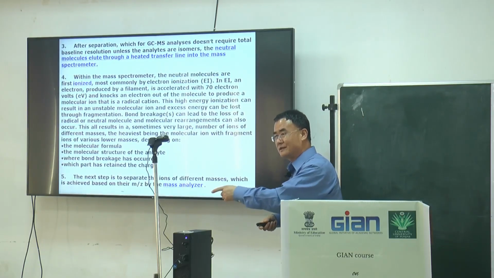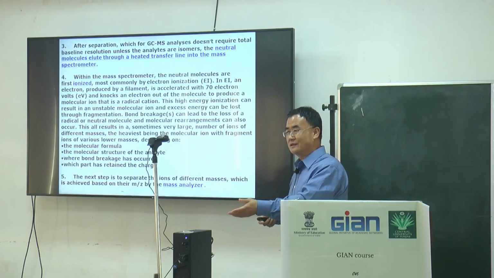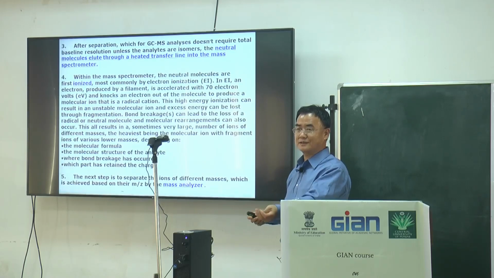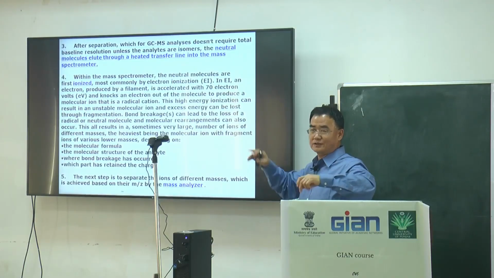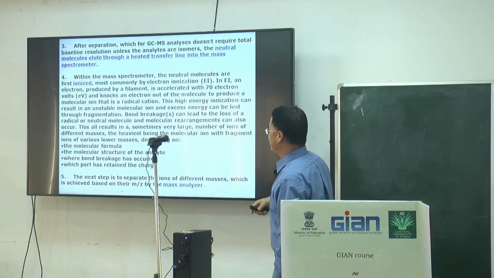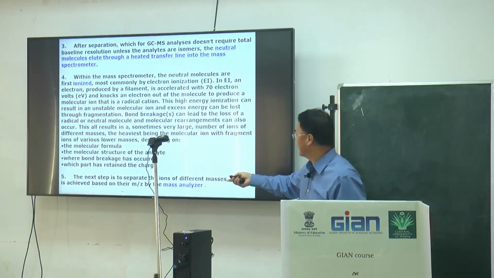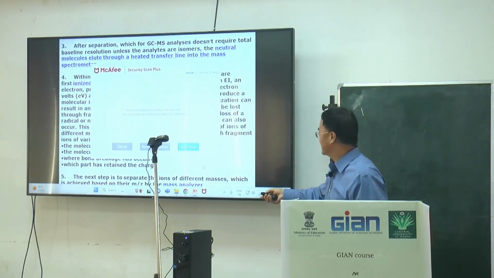However, with some mass spectrometers, you cannot separate them, not even better than the HPLC. With a better HPLC program, we can easily separate EGCG and GCG, because different tea plants have different proportions of GCG and EGCG content. So it really depends on the machine. Where the bond breakage has occurred and which part has remained charged, we can always get the signal through the LCMS. The next step.